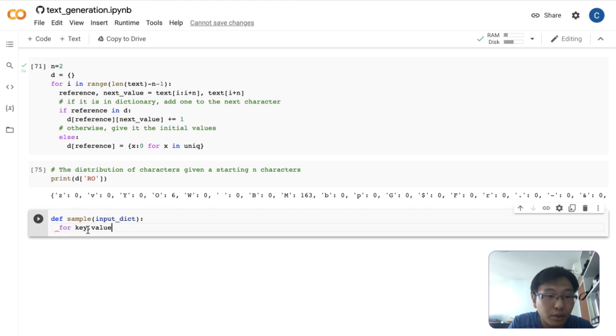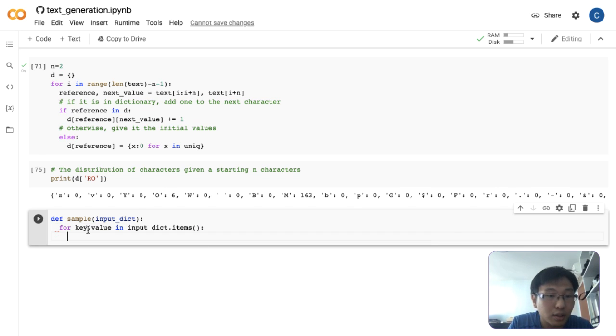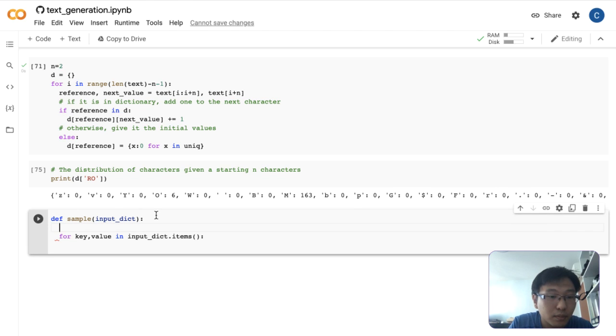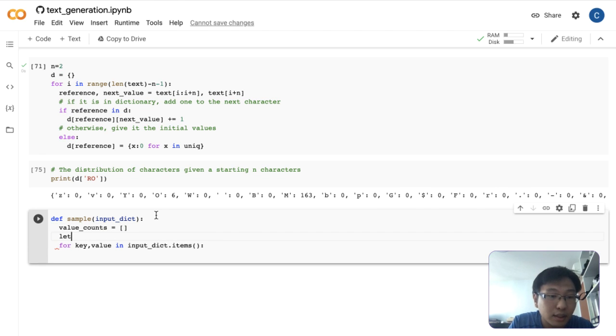For key, value in input data items. Okay, so maybe you can put value counts equals this one, letter char array equals this.